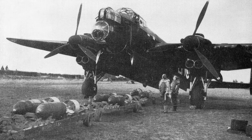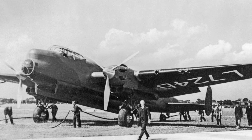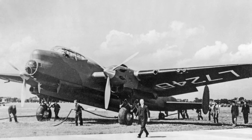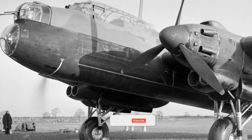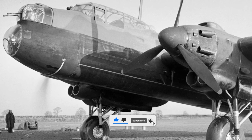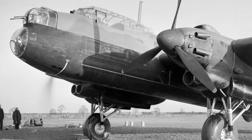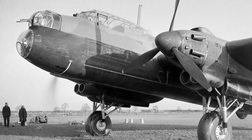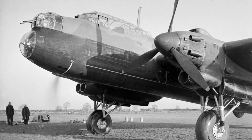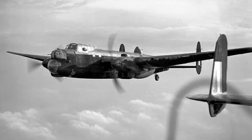Its two Rolls-Royce Vulture engines were complete lemons. Not that the Manchester's systems were all great to begin with, but the Avro engineers were praised for being excellent in doing modifications and re-equipping the aircraft to overcome shortcomings as they arose. But the Rolls-Royce Vulture engines were, quite literally and figuratively, letting the aircraft down. Originally designed to produce around 1,750 horsepower, continuing problems with the Vulture design meant that the engines were derated to around 1,450 horsepower in service by limiting the maximum running speed. Imagine ending up with two extremely unreliable 1,450 horsepower engines trying to haul a 50,000-pound aircraft — there was no redundancy. Should you lose one engine to enemy fire or malfunction, the Manchester was going down.